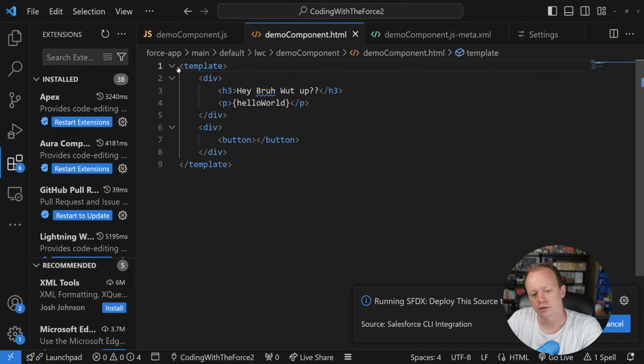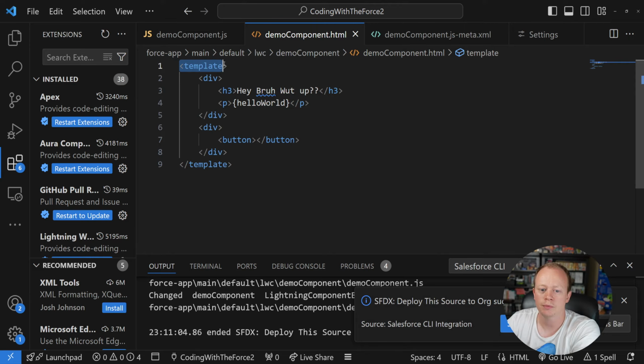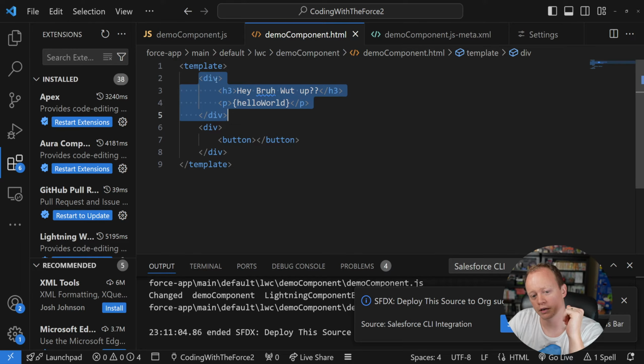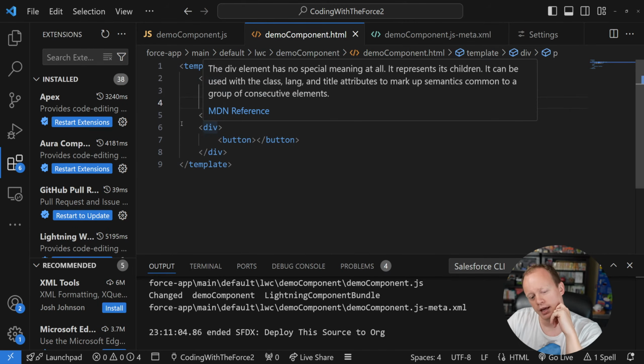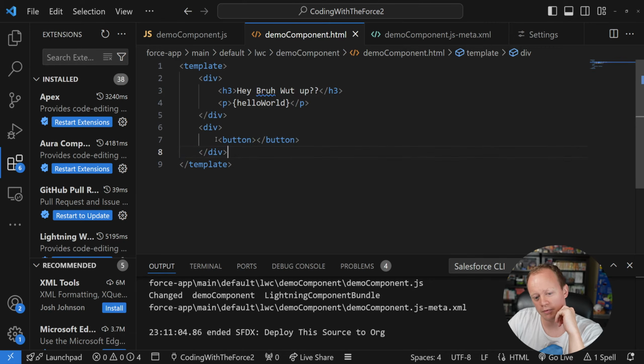the parent-child relationship that we're going to end up with here is we'll have our template that will be our root, our parent that encapsulates everything. And then we have our div as one parent that has the children H3 and P, our header and our paragraph. And then we'll have a second div that has a button underneath it. And both of those divs, and of course everything beneath those divs, will fall under the template as its parent. So the divs' parent will be the template.